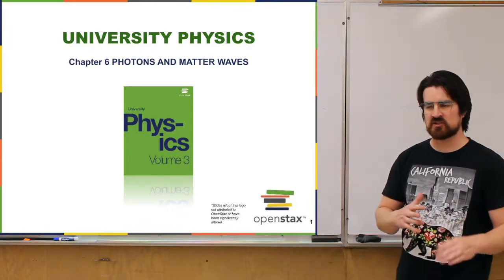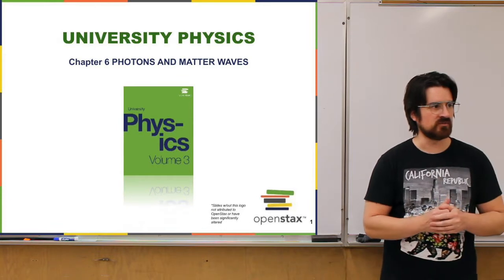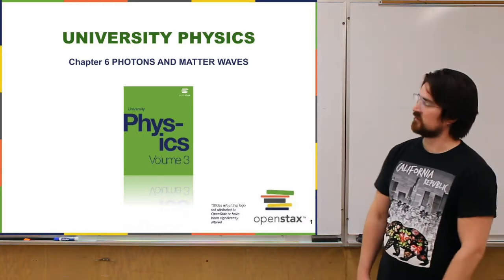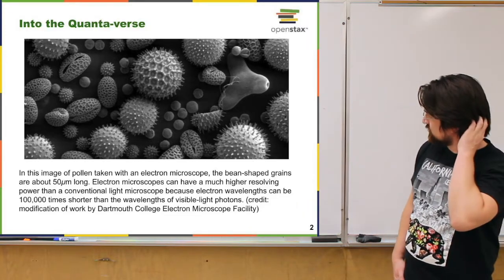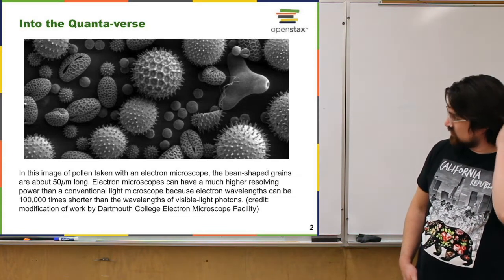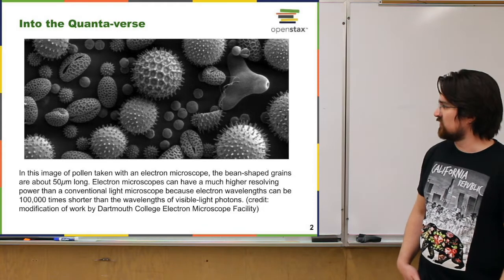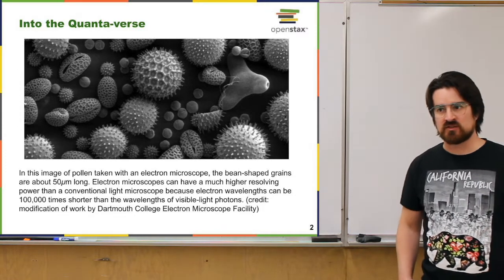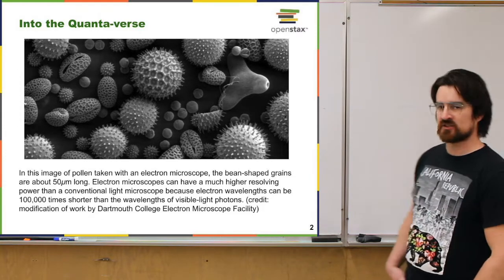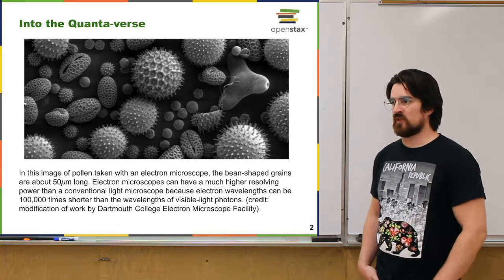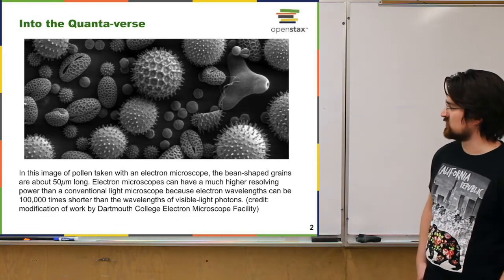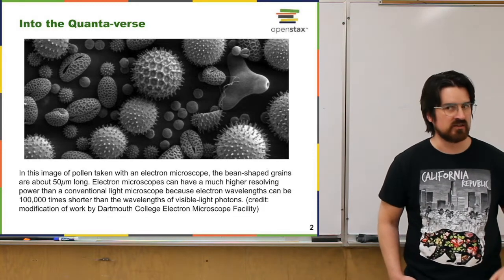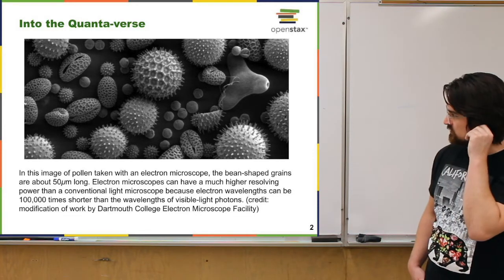As it turns out, our explanation of the quantum world does rely on some stuff from relativity, as you'll see a little later on in this lecture. Just to start out, here is a cool image from an electron microscope, which, as I'll say at the very end when we come back to this image, is one outcome of our understanding of the quantum nature of matter. We're able to use electrons, and not just visible light, to make a microscope, and electrons allow us to look at much smaller things than your optical microscope would. These are pollen grains, I think.